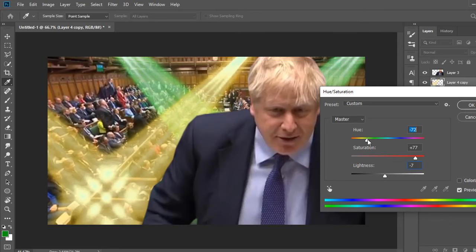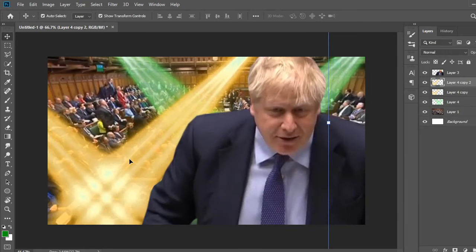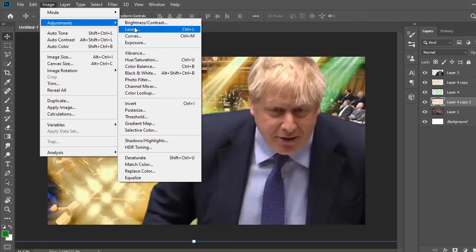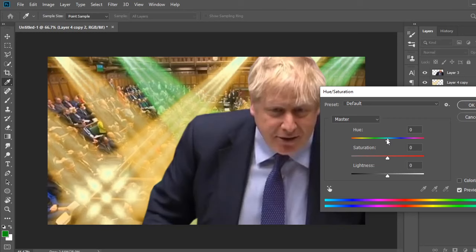I'll just go for yellow, I think, and then I'll do one more, and I'll make that one blue. So I just did the same thing: press Control and then J. Then I'll go over here. I want this one to be on the very bottom. And now I'm going to go to Image, Adjustments, Hue Saturation, and I'll just make this one blue.